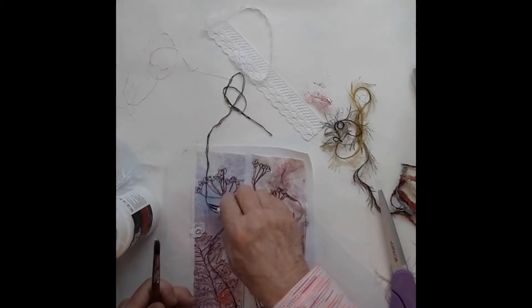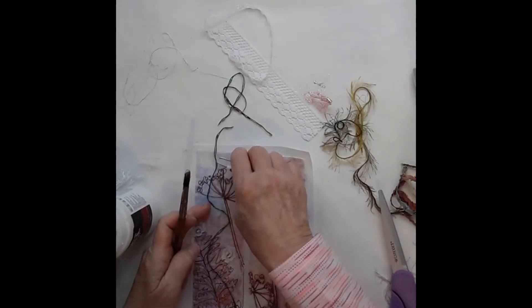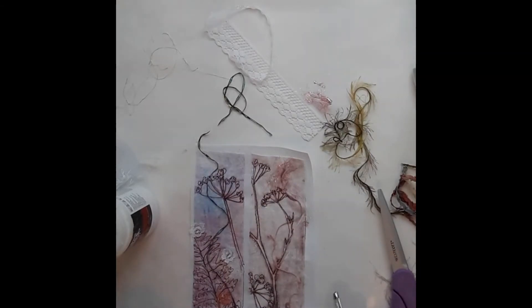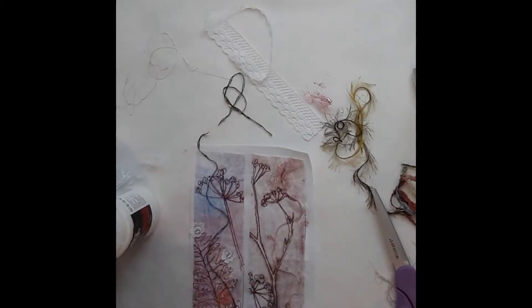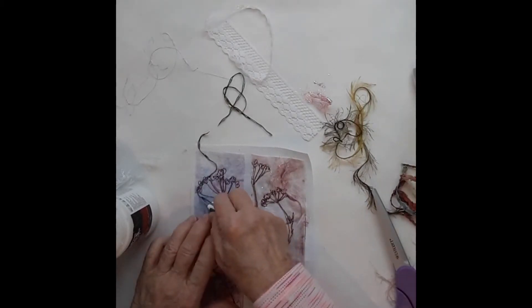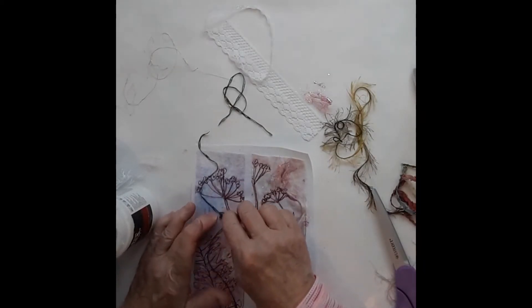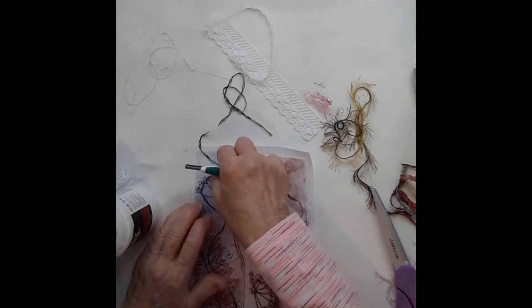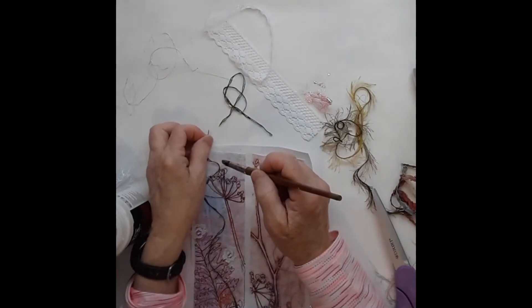They're really labor-intensive, although I don't see it as labor — I feel like I'm just a kid in the craft toy box again. I really enjoy it and I'm not selling them or anything. I use them for little gifts for special people, and I enjoy doing things like this.